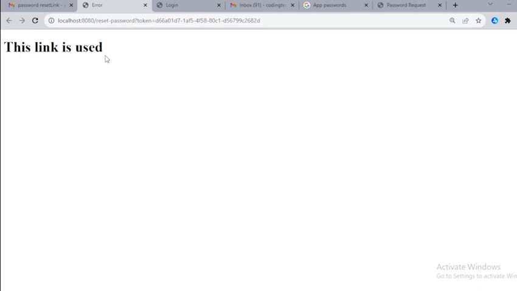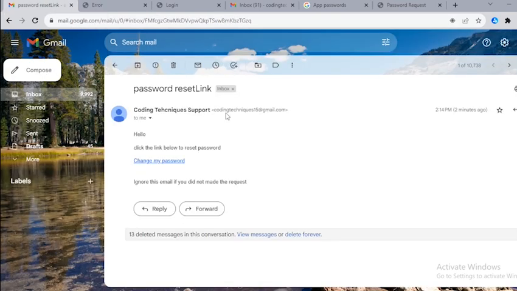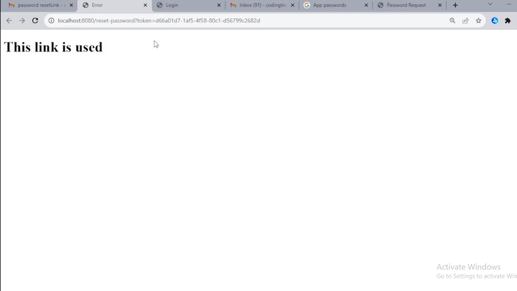And if the limit of the link is 10 minutes, if it passed 10 minutes, it will show me that it is expired. Now it is 2 minutes. I will not wait for it to go to 10 minutes just to check that it is expired. You will look at it yourself. You will build it yourself. We will build it together. So now it shows us that the link is used.